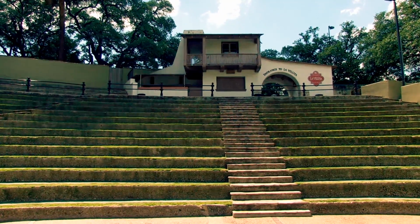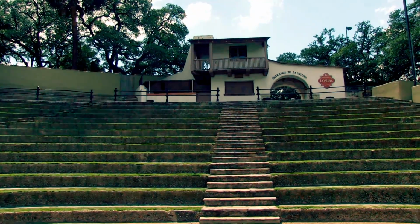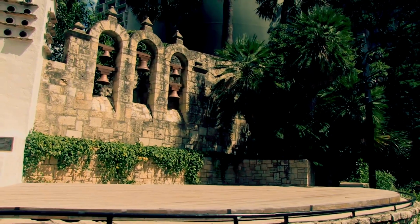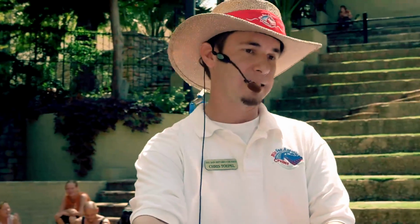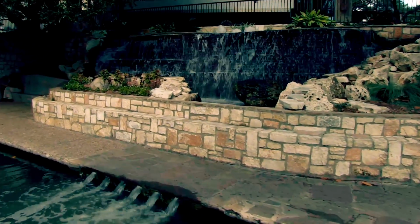Do you notice that an audience could sit there on the left side? Imagine 800 people completely filling the hill. Or imagine a concert happening on the other side of the water, because on my right, on the starboard side, there is a little clearing that's a stage. If you're curious about how long all this has been here, it's actually quite a rich story.